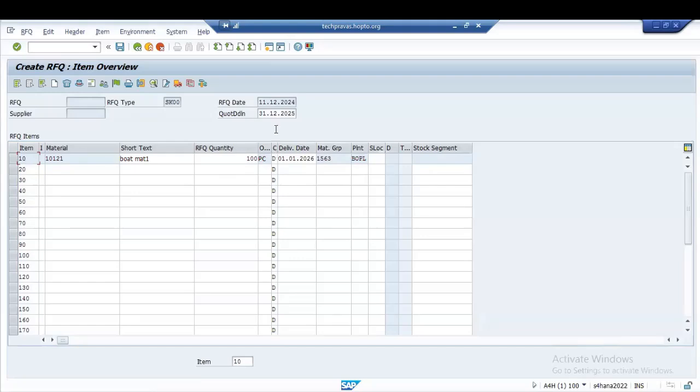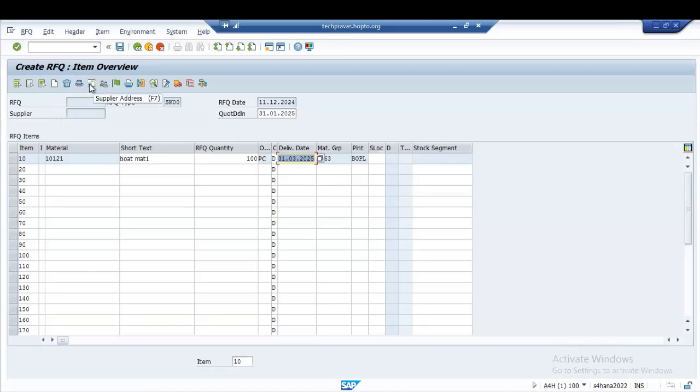So the deadline should be before. So let me put like this. In this field, we can put it because this is not a date format. Okay, so I gave this date, and if you save, your system will give the pop-up.